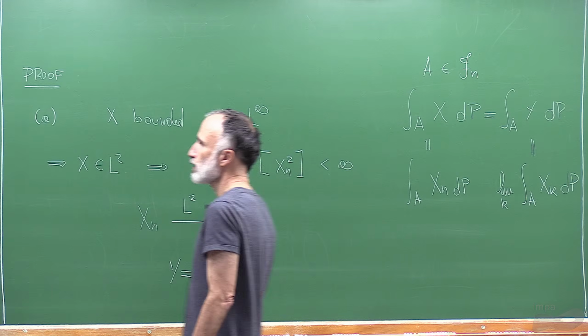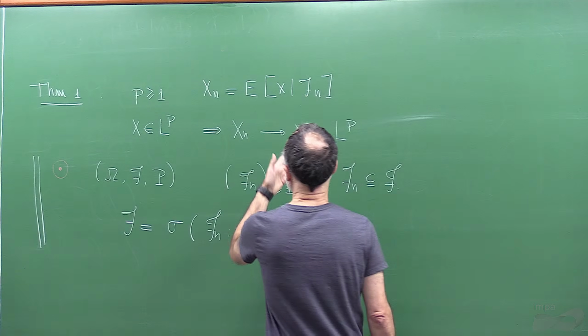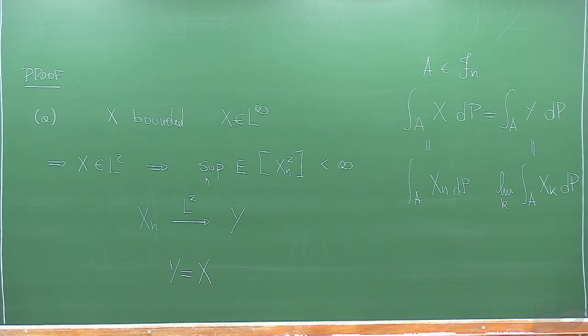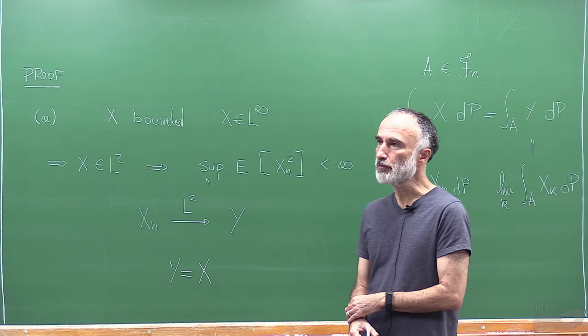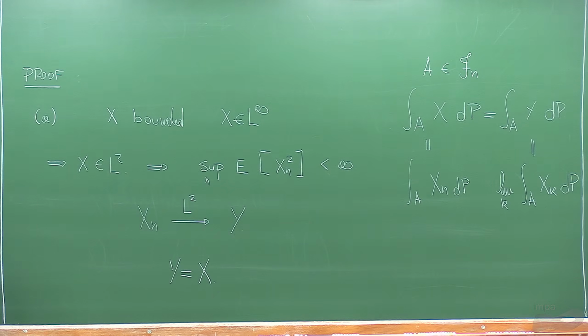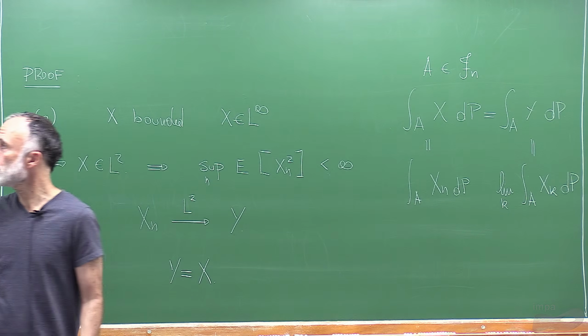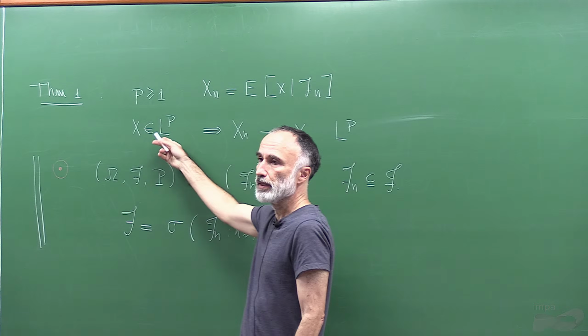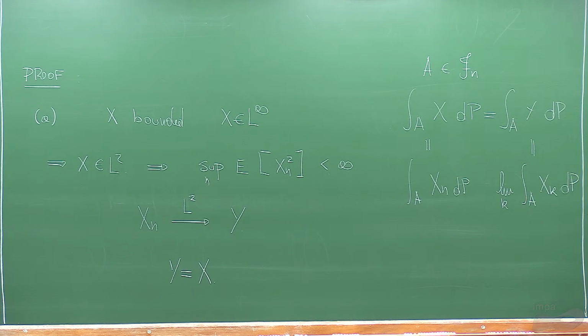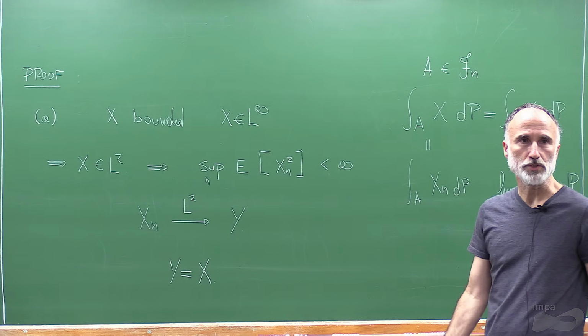So, what did we prove up to now? Well, we proved that xn is converging to x in L2. And since x and xn are bounded random variables, for bounded random variables these spaces LP are all equivalent, which means that xn converges to x in LP. So we proved the theorem in the case in which x is bounded. Questions up to now? So the first part of the proof is to assume x is bounded and prove the theorem. This is what we did.